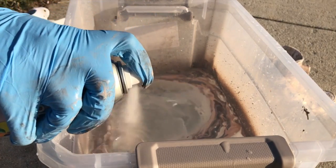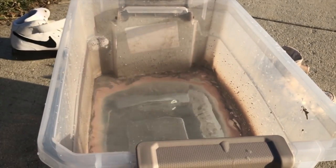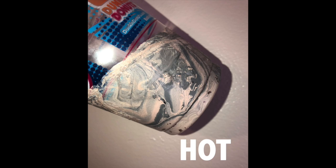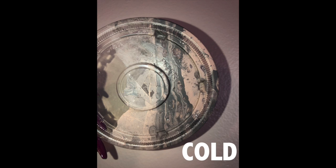I tested it on a plastic cup before I dip my shoes so you can see the difference between hot and cold water. Hot water gives you this inconsistency, whereas cold water just evens out.